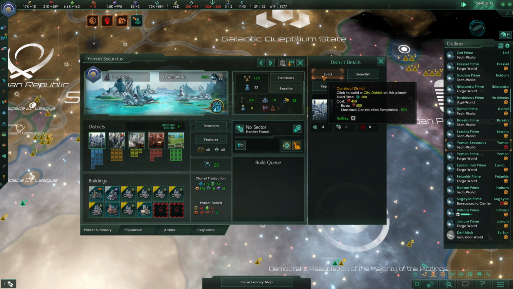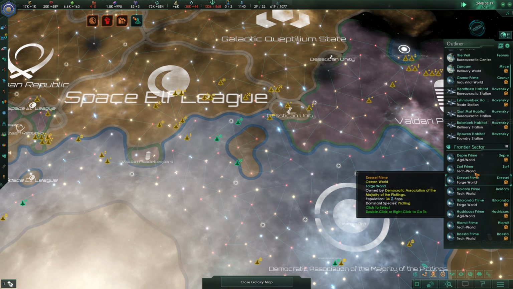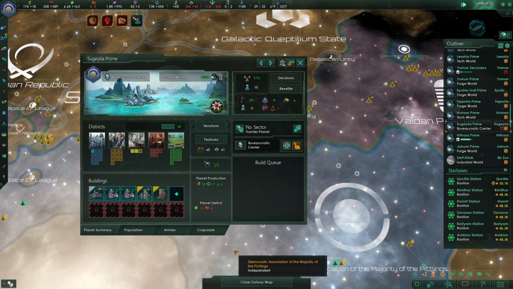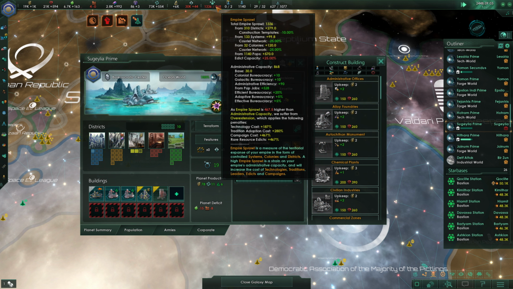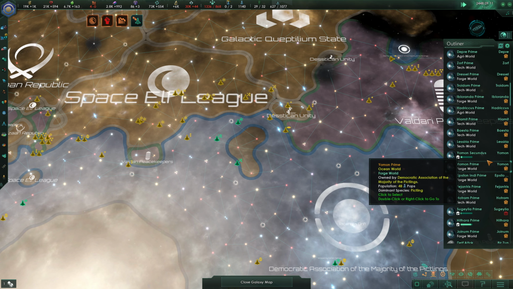For the time being, all I'm going to do is build a city district, which will open up another building slot. That'll be fine. And we have this bureaucratic center, which really should get an admin office. We're still pretty negative on our Empire Sprawl. So we'll go ahead and work on that. That will be just fine as well.